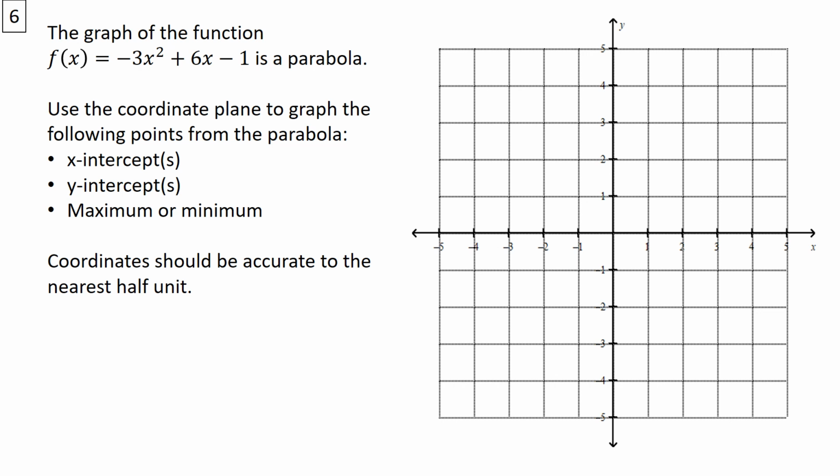So let's start, though, with the y-intercept. That one's actually going to be the easiest because we're in standard form. And standard form is good at telling us y-intercepts because the last number tells us the y-intercept. So our y-intercept here is going to be -1. So that was easy. The other ones are going to be a little harder.